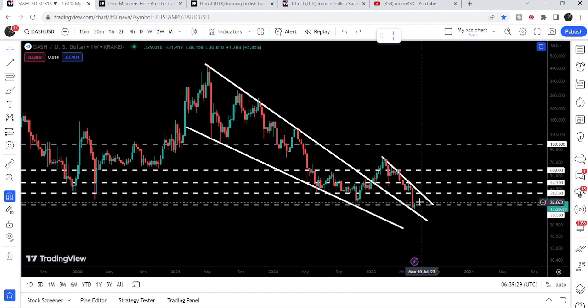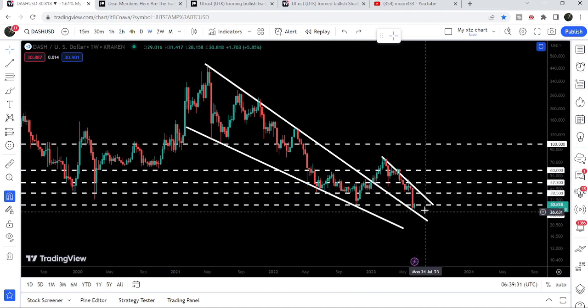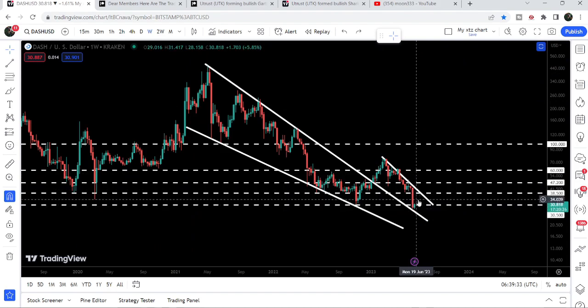And you can see that now the price line is bouncing from this support, and there is a probability that after this bounce it can make another attempt to break out of the resistance of the smaller falling wedge pattern. By the way, this time we also have a very long term and strong resistance, slightly higher than the resistance of this smaller falling wedge pattern, and that resistance is at $38.50.